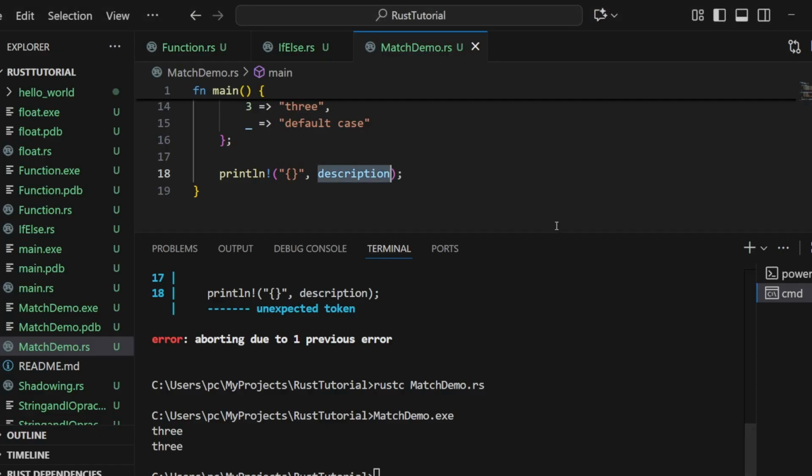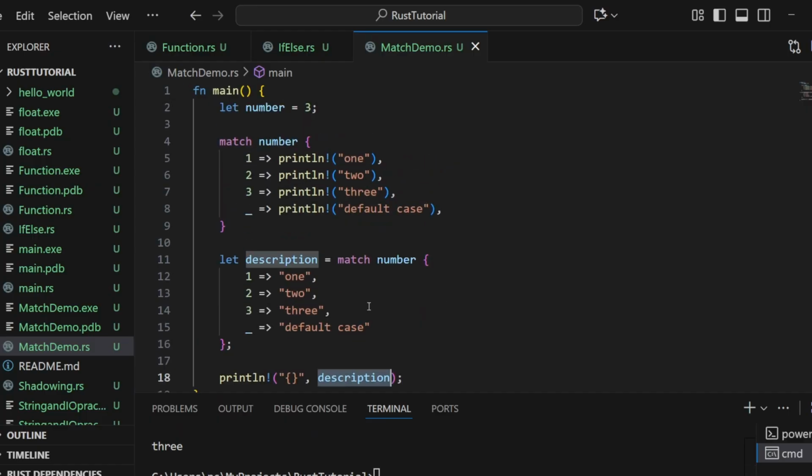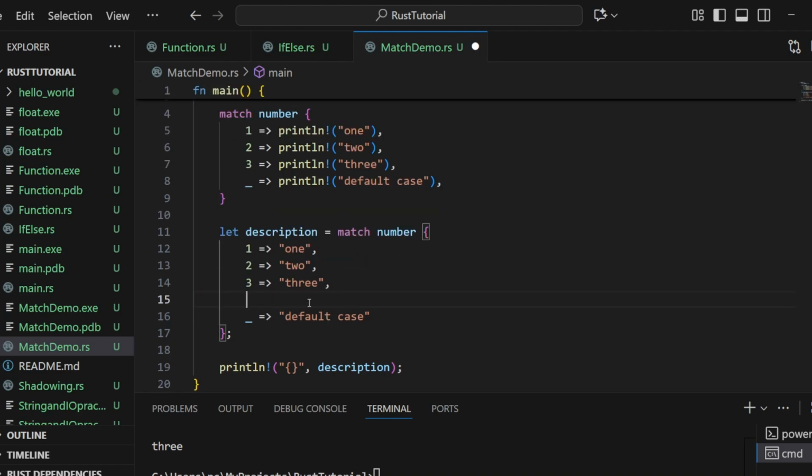There is a broader way to check the conditions in the match expression. For example, on this number variable, you want an expression to be resolved for all the numbers from 4 to 9, something to be printed as a small number.